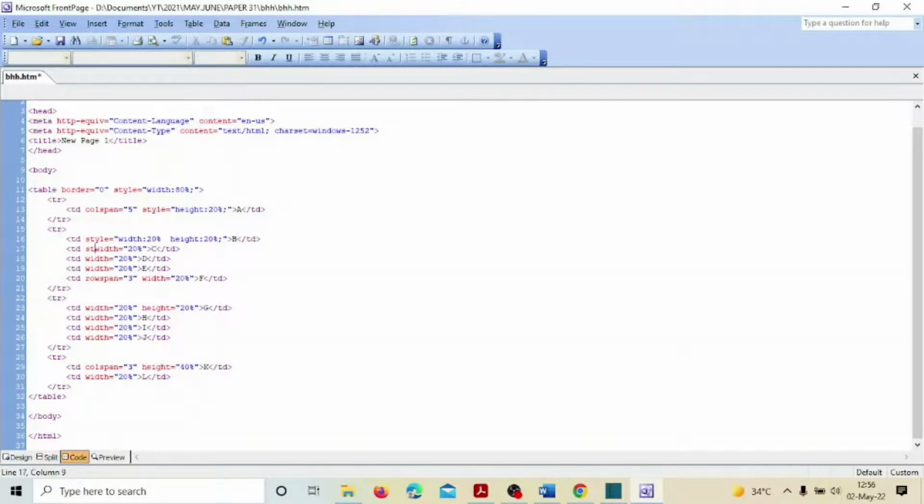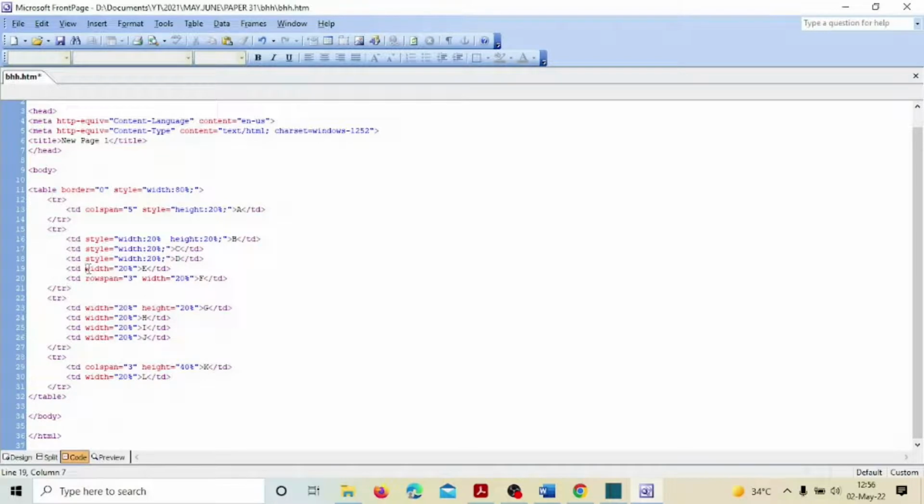Now style equal to, width is like 20%. Fine, then semicolon. That's C. Now here style equal to, width is 20% and semicolon is needed at the end.